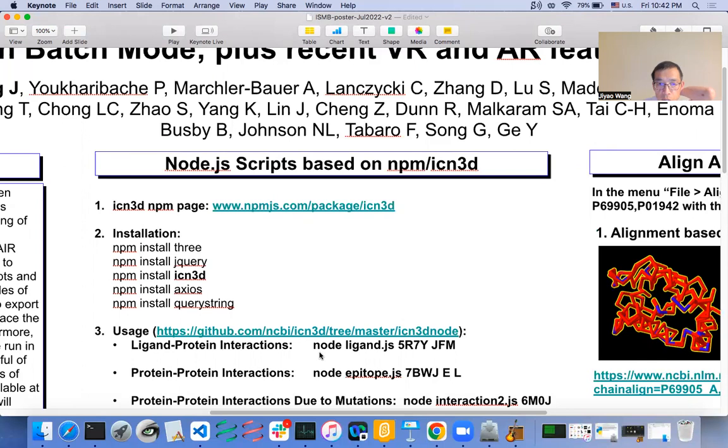Then run the Node.js script using Node. For example, this one is the ligand protein interaction, ligand.js, then the PDB ID, then the ligand name. Then it will output the interacting residues with the ligand.